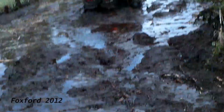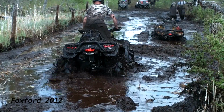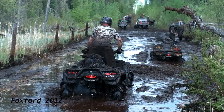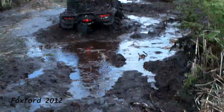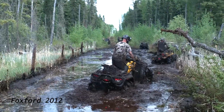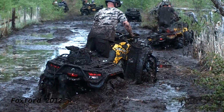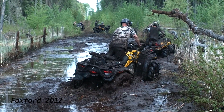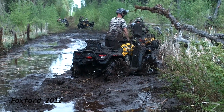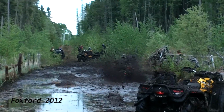Now this footage at the start here, this is some stuff that I shot with an old Kodak camera that I had, so I apologize a little bit for the image stabilization, it's a little shaky footage. This area here was actually near the end of the run, right by the barbed wire fence, and lots of muskeg, lots of stuff buried in this little run, logs, things like that. I think the beavers dam it up, and it's a really tricky little area, and a lot of fun to try to get through.